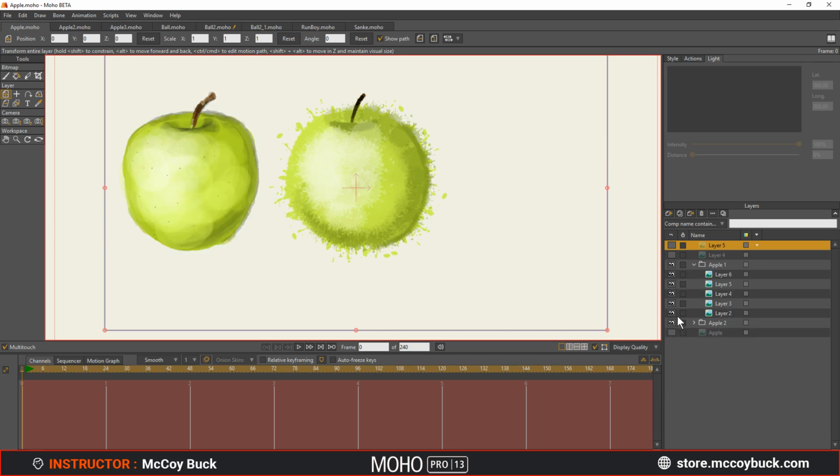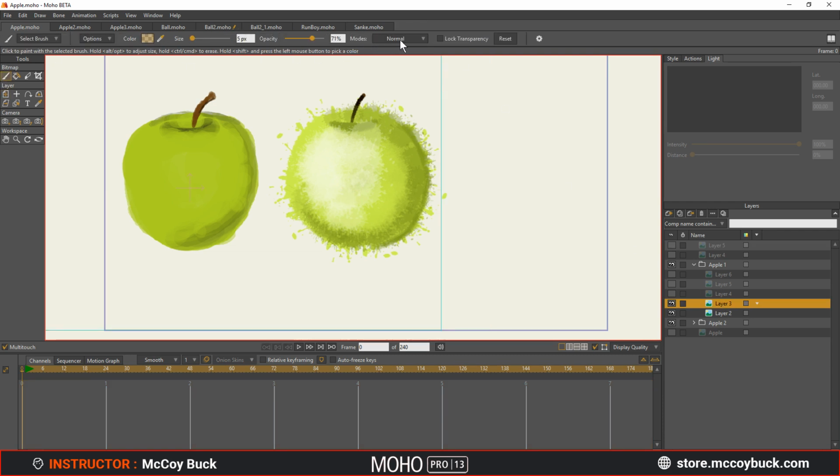So here's the apple. There's a few different layers. I'll walk through the process of how I did it. I first laid down the base layer, just your base color. Then on top of that, I put in some shadow, some shading. If I go back to the bitmap, I think it was, let's see here. Yeah, multiply. It looks like it's not showing the actual blend modes, but that was done with multiply.